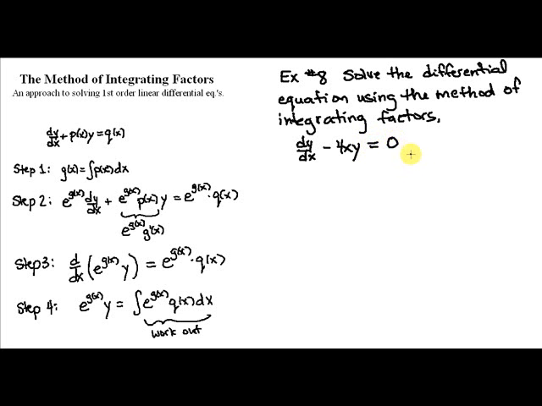The first thing is, in order to use the method of integrating factors, we need to recognize that it follows the pattern of a first-order linear differential equation and identify what p(x) and q(x) are. When we're looking for p(x), we look for the coefficient of y, which in this case is negative 4x. And q(x) is whatever's left on the other side, assuming we've rearranged to this point. Sometimes we'll have to rearrange the equation, but in this case it's arranged for us properly.